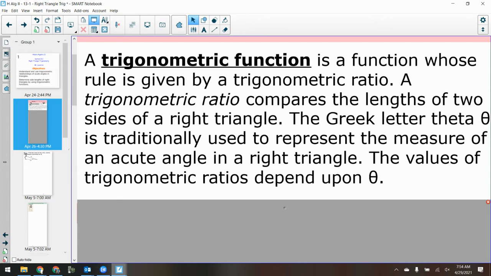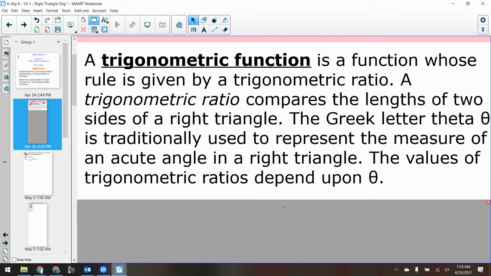Now, sine, cosine, and tangent are always used in reference to an angle. That angle that we are referencing is called theta. You know how we normally say in algebra land, if we've got a missing number or a missing piece, we usually call it x? Not anymore. In trigonometry land, if I've got a missing angle measure, we're going to use the Greek letter theta.